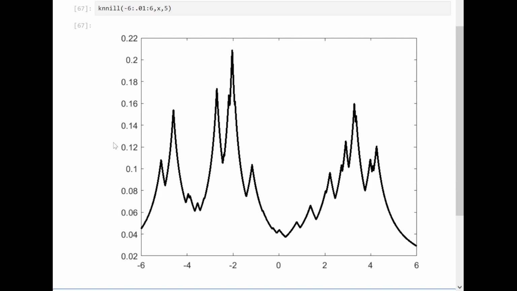And part of the problem with this density estimator in general is that it doesn't actually produce a valid PDF. If you were to integrate this, it doesn't integrate to 1. So I'm not trying to tell you that k-nearest neighbor density estimation is the way to solve this kind of problem. I'm just trying to tell you that it's a different way of doing it. And we will come back to k-nearest neighbors as a means of classification, which is a super useful way of classifying points. So that's why I wanted to mention it here. But in practice, if you're going to do non-parametric density estimation, the natural thing to do would be Parzen windows. And that's mainly what you're doing on the homework too.